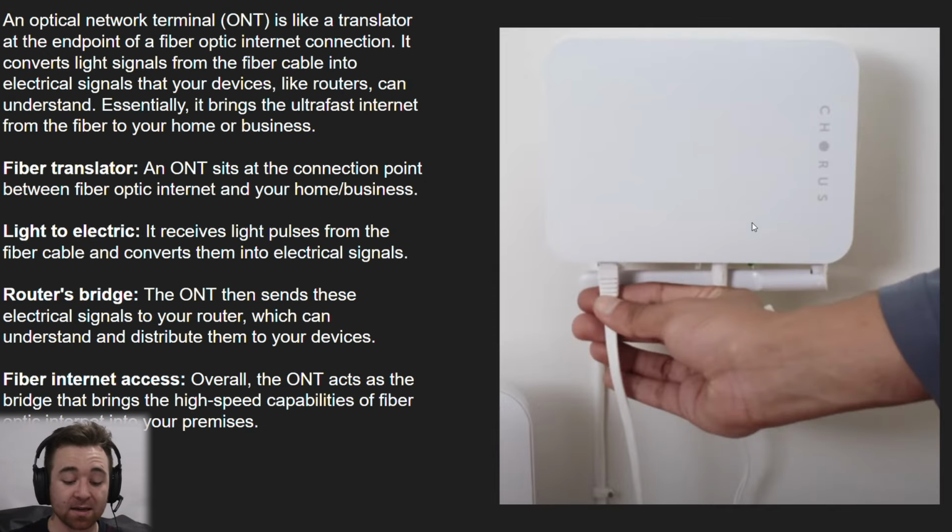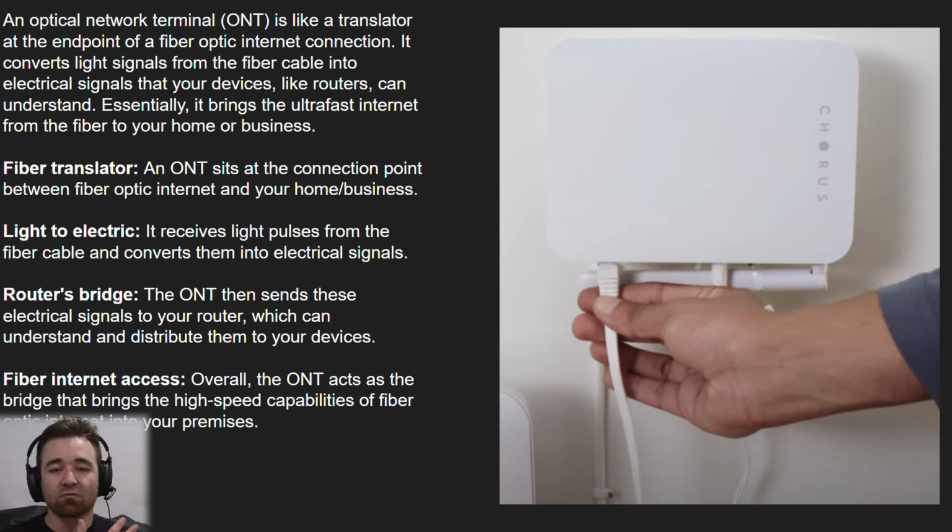Now, an ONT is what is used if you have an optical network, if you have a fiber internet connection. You're going to have the fiber. You can't plug the fiber directly into your house to get an internet connection. It first has to be plugged into the optical network terminal, which takes that fiber and actually translates it into a language your house's internet connection can understand, and then you can get that internet connection. So it's like the middleman. It's like the translator, right?